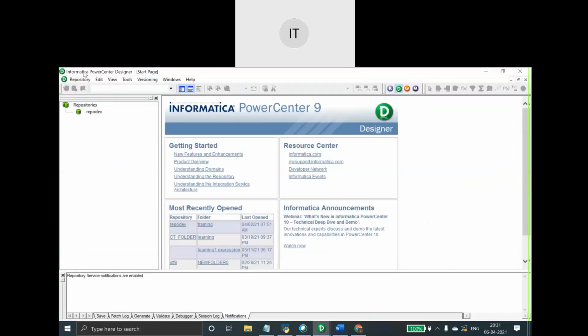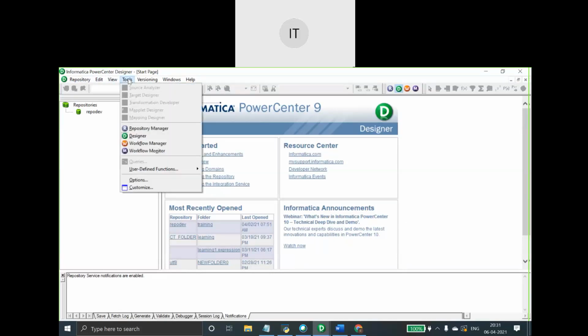You need to remember this word: whenever you open it, speak this name, Informatica Power Center Designer. If you speak it 3-4 times, you will remember it forever. Then, like Designer, we have many tools: Designer, Repository Manager, Workflow Manager, Monitor. These are what we call the Informatica client tools.